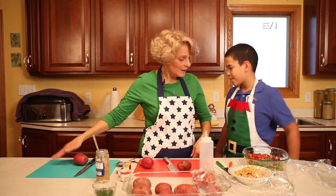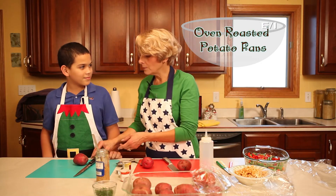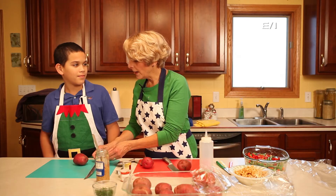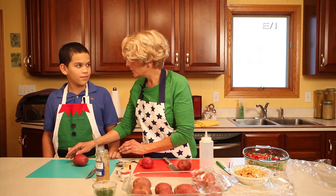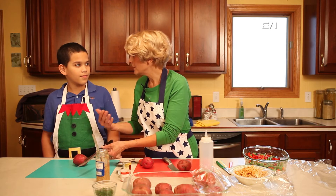Why don't you come over here? I'm all set up for us to make the potatoes. Are you ready for this? Alright, one real important thing, Noah — you're using a real knife. It is sharp, but when you're going to hold the potato — because you're left-handed — with your right hand, don't even get close to those fingers. And you should never do this without a parent, right?